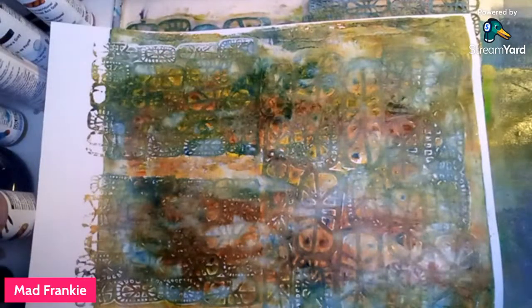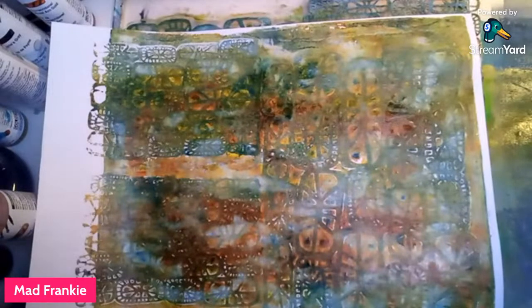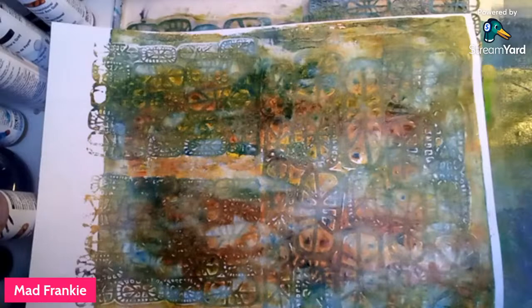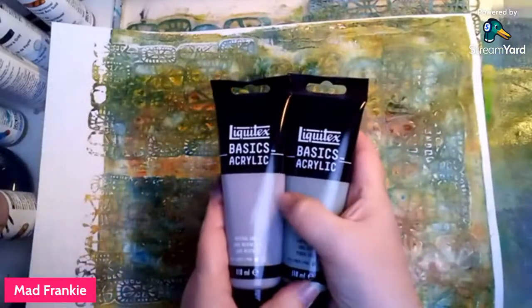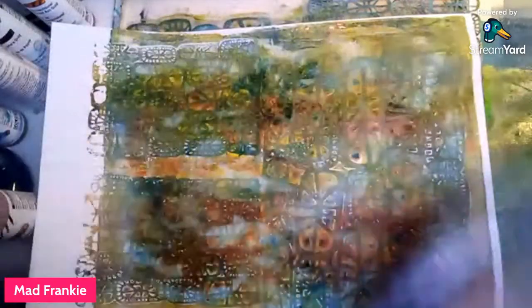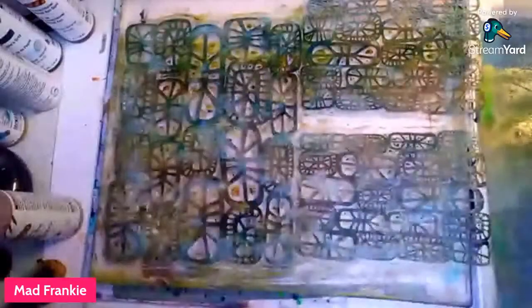Now these are all golden. I could have a go at using some of these, but I've only got a few limited colours and they're quite all in the same sort of range. What's the word I want? Hue? Spectrum? Tone. The same tone. Okay. That's just gorgeous. So even though they're different colours, they're really close in tone. There's not a lot of difference between them. There's not a lot of contrast between them. And you do need contrast for these sort of things. And there's some contrast in there.